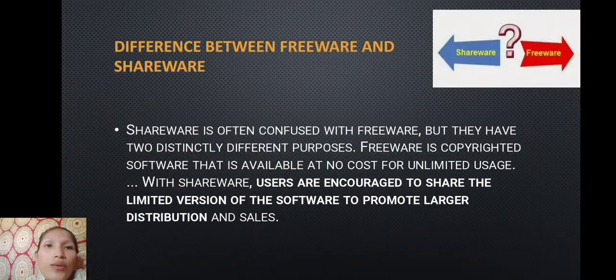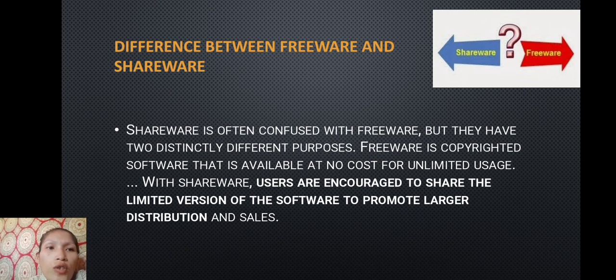Then the next one is the difference between freeware and shareware. Shareware is often confused with freeware, but they have two distinctly different purposes. Freeware is copyrighted software that is available at no cost for unlimited usage. With shareware, users are encouraged to share the limited version of the software to promote larger distribution and sales.